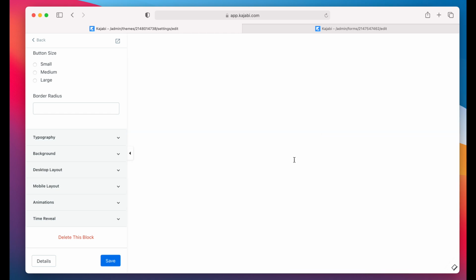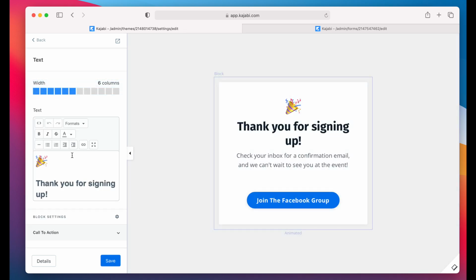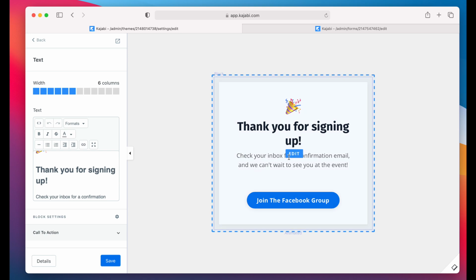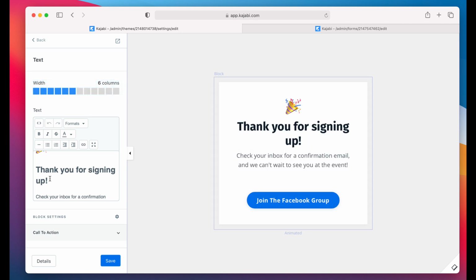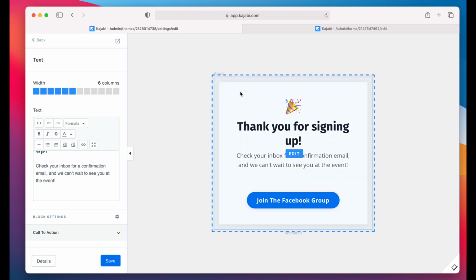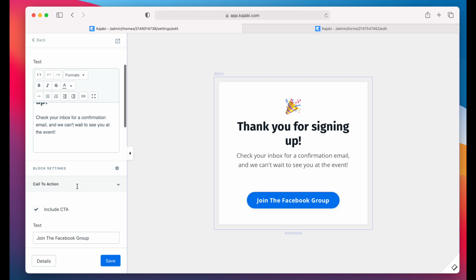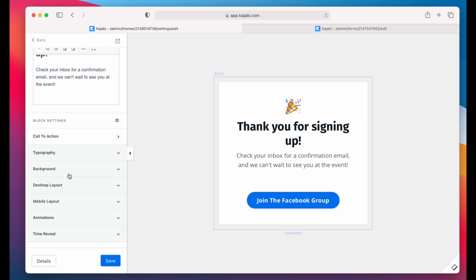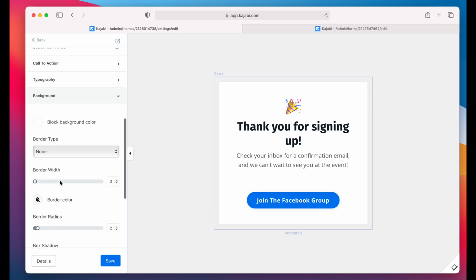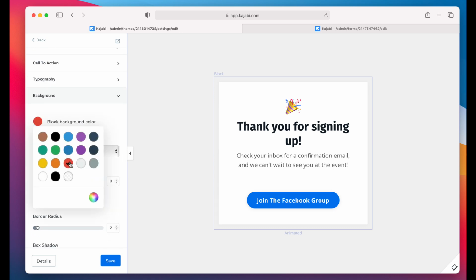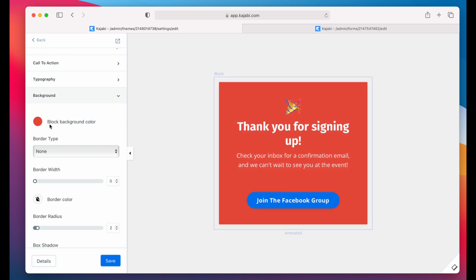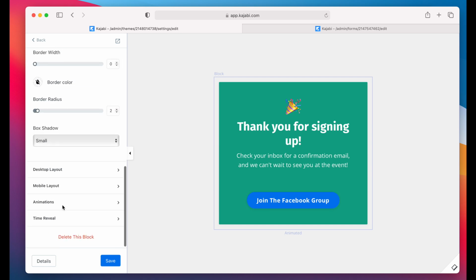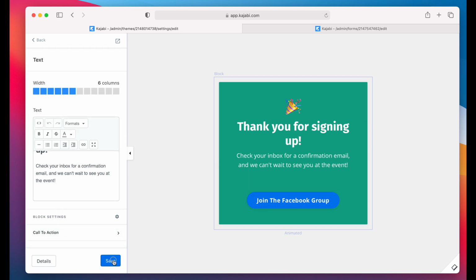And the very last part of this thank you page is where you can edit the text right here. Again, you see the word edit comes up when I scroll my mouse over this section. If I just click on it, it takes me to it on the left sidebar, and this is where you can edit. Okay. Now let's say you wanted to customize the colors a little bit. You would just go down to where it says background, okay? And then you could change the block background color. Let's say you want it to be red, and now it's red. If you want it to be green, now it's green, okay? And that's how that works, all right? So we'll just hit save.